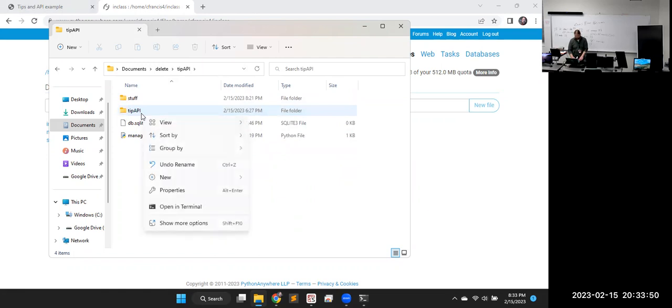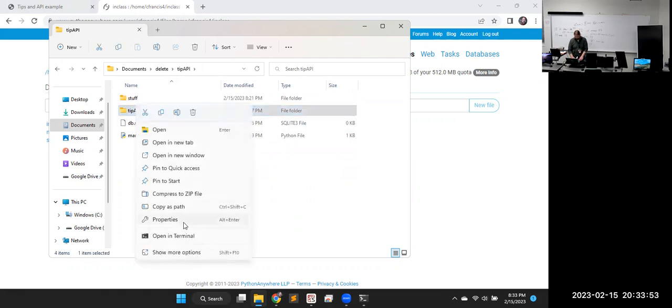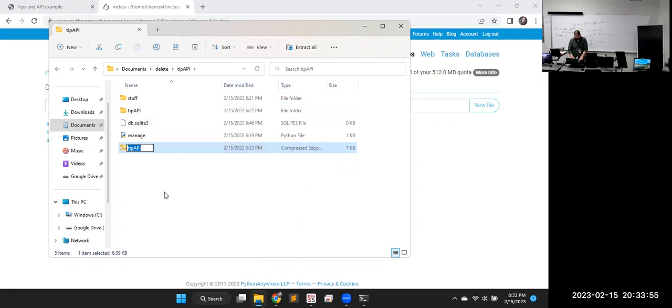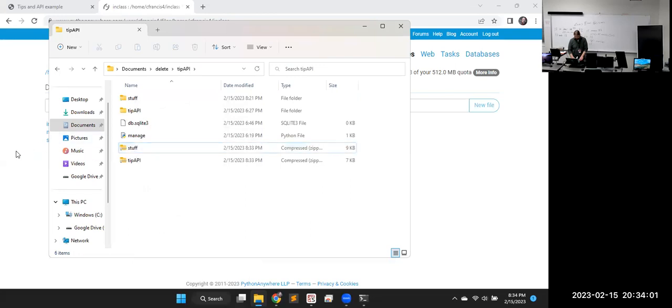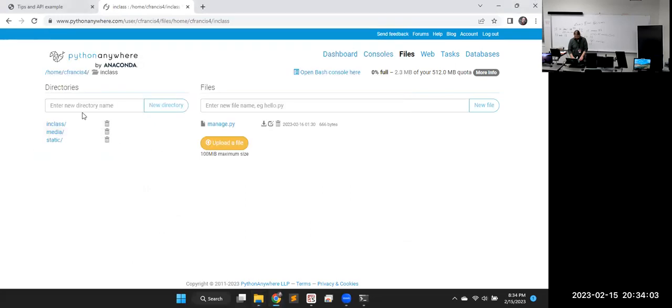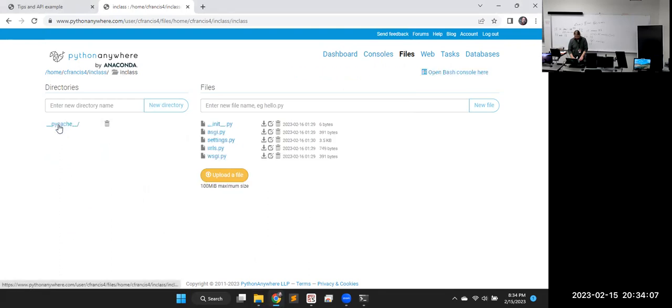I'll just zip them real quick. Compress to a zip folder. Compress to a zip file. And in class, here's all the settings and stuff.